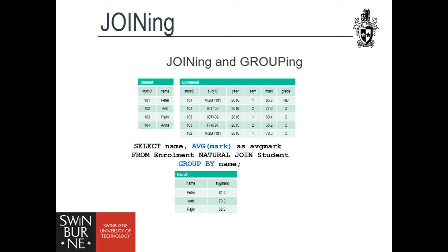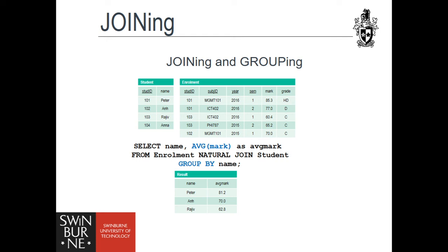Let's look at a more interesting example where we average student grades so far. Unlike in the previous query, we won't put a restriction on the year. We want the average performance overall. Using the aggregate function average, we have to do a grouping. Since we want to have the performance per student, we group by the students.